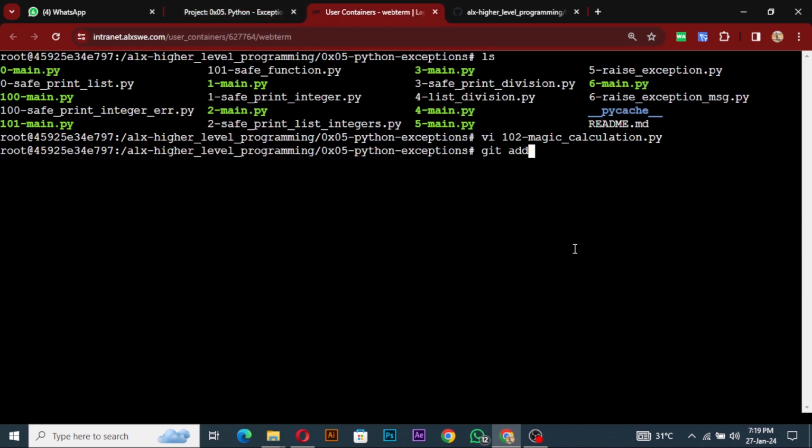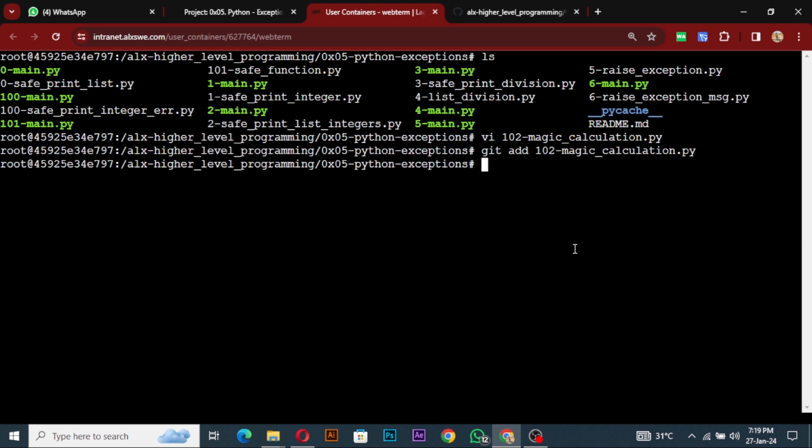With add 102 magic, and then git commit. And then we convert byte code to code. My light is off.